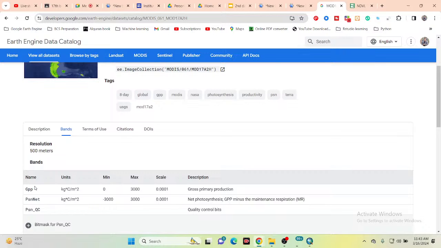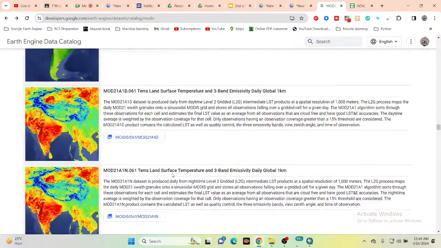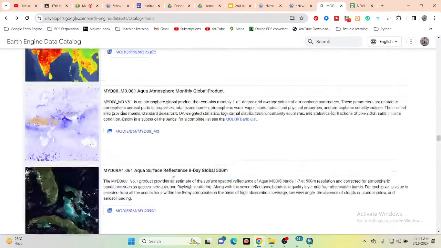Basically, any data set that has a scale, you can see the scale 0.01, also 0.01, you must reproject using this scale value to get the proper pixel. This time we are using the MODIS NDVI data, and here you can see MODIS NDVI data also has a scale.